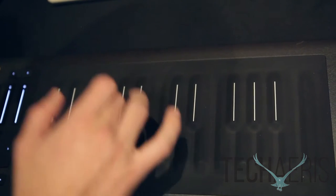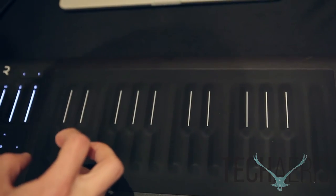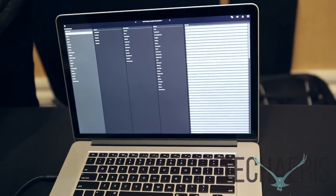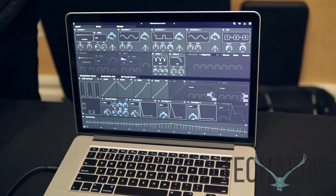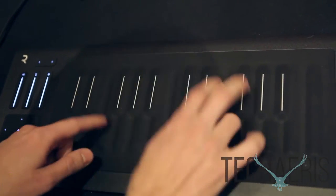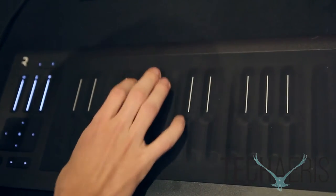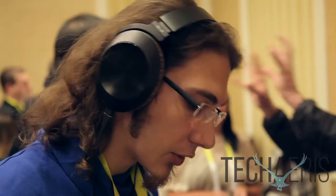You can also assign lift — how fast you take your fingers off — to a parameter. Let's try a bass sound, like a double bass. The realism is so high that I'm only thinking about what I'm going to play, not how to play it, because how to play it is just using my fingers and what I want to play just comes out naturally.